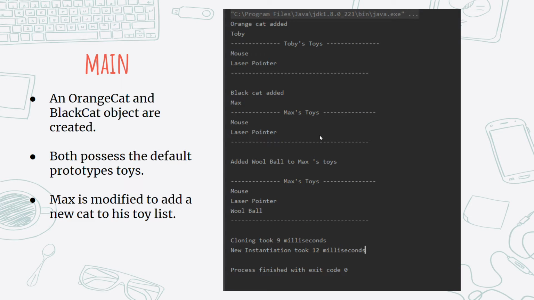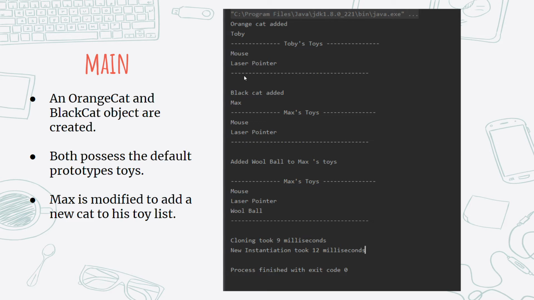So my simple main function here adds an orange cat named Toby. It displays his toys, and nothing has changed. So it simply creates a clone of the orange cat and changes the name to Toby. Again, it just copies all these attributes. So Toby has a mouse and a laser pointer and no other toys.